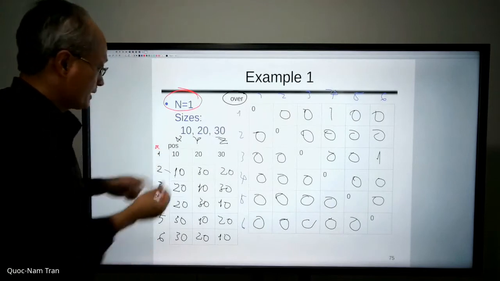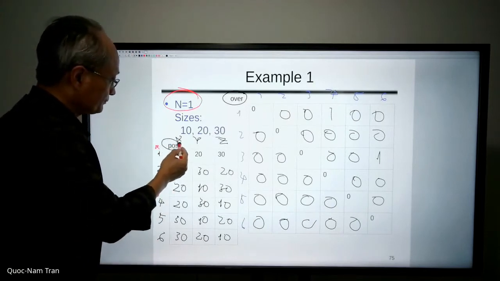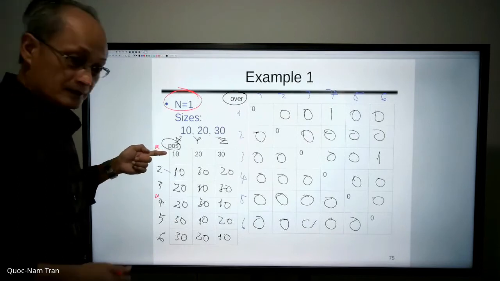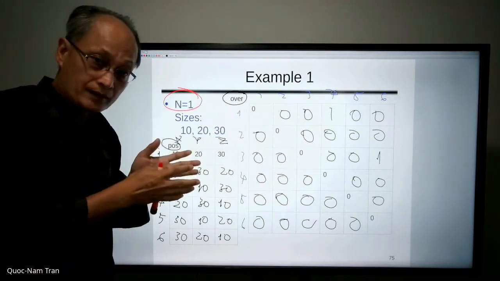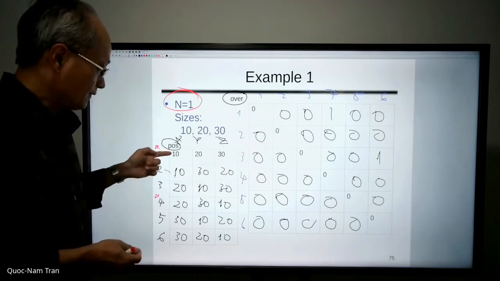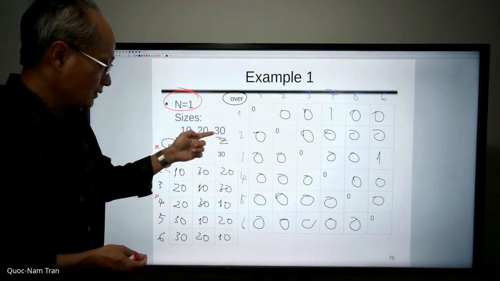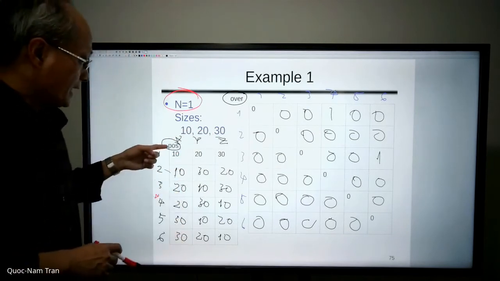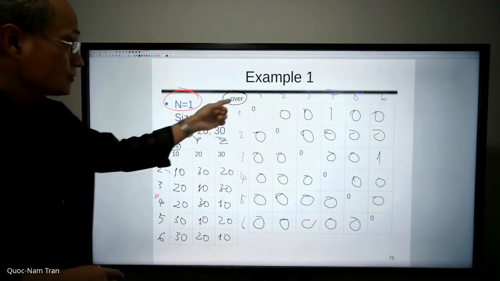Okay, this one is the position. So here I have the position of the blocks, right? So X, Y, and Z here. For original block, we have 6 different positions, right? So that's why I named this one position and this one over.